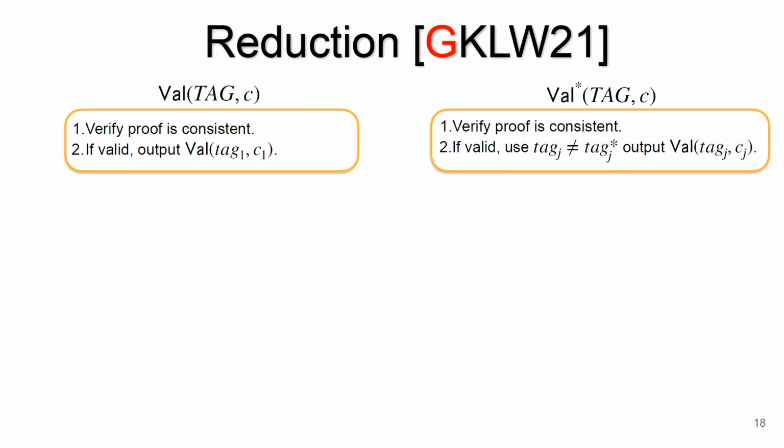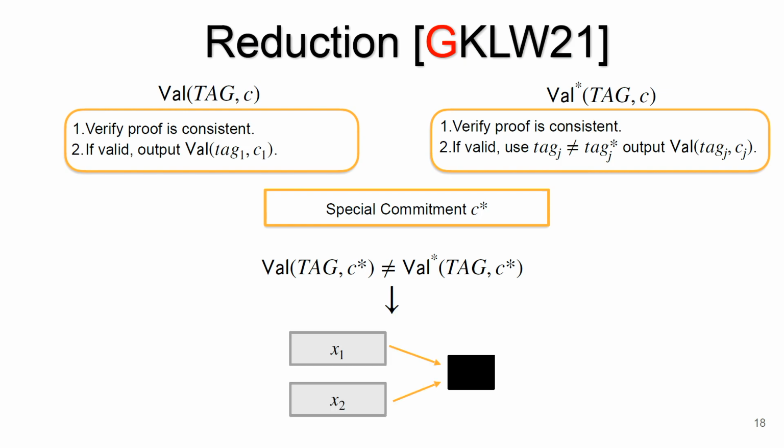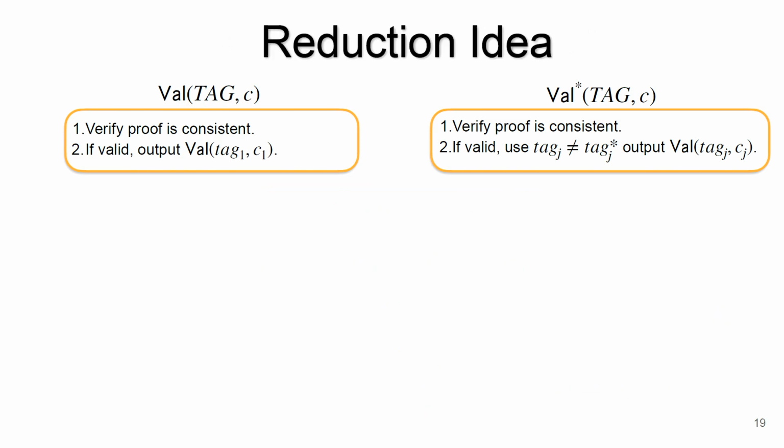Now the question is, can we use this new primitive to actually do the reduction from our old tag amplification procedure? And here I want to make note that the way the original reduction worked was if you could find a special commitment C star where the two oracles were outputting something different, then you could use this to build a reduction to show a hash function collision. But this is not possible in the non-uniform setting, because given advice, you'll always be able to find collisions. So how to set up this reduction?